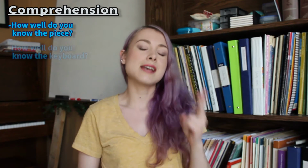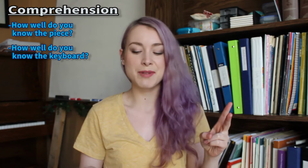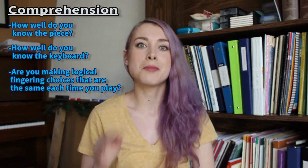Number two is how well do you know the keyboard? Do you find yourself looking down at your fingers a lot and being like, where's G? There's G. And number three, are you making logical finger choices that are the exact same every time you do it?